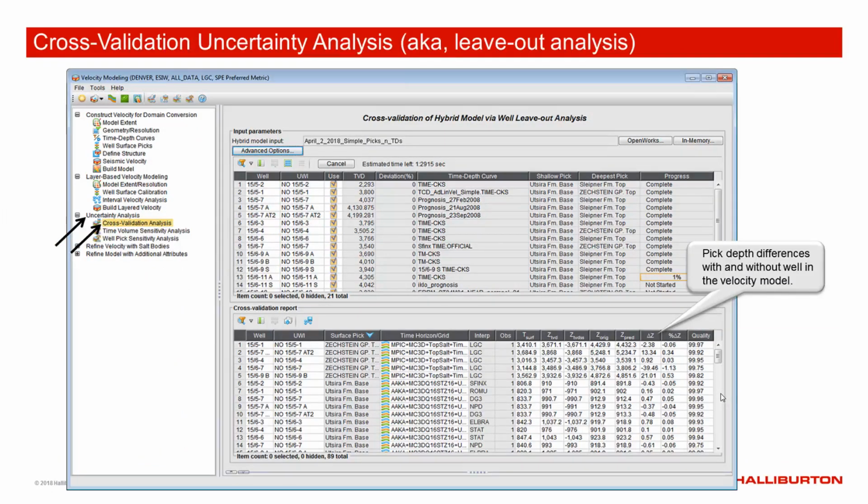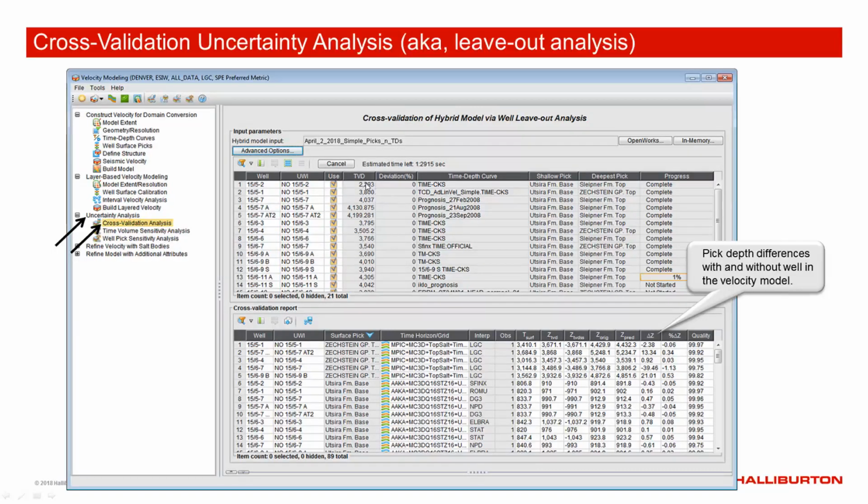So let me show you what that looks like in the new release. We've added this new branch called uncertainty analysis, and the first thing in that branch is a cross-validation leaf. You input a velocity model that contains lots of wells and picks.